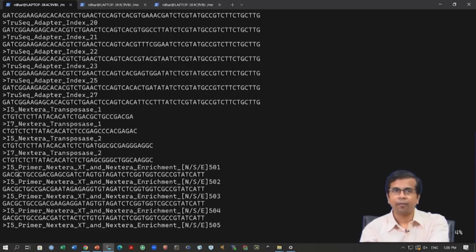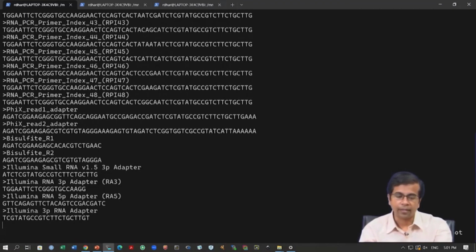Now, why am I showing this adapter file? Why do you need to know about this file? Imagine you are using adapter sequences that you have designed yourself. These are not commercially available adapters, but sequences you designed for your experiment for whatever reason. This adapters.fa file will not contain those adapter sequences. So if you see some sort of adapter contamination in your data, you want to update this file to remove that contamination. This is something you have to add.